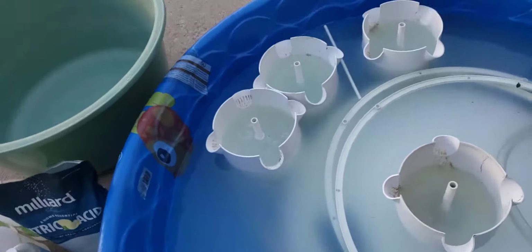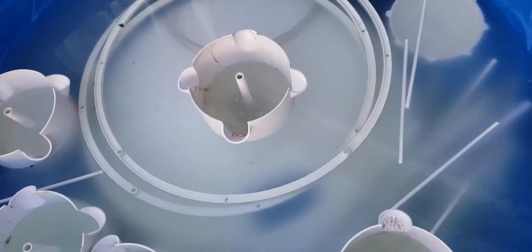Pump is taken apart, but stuck to the bottom. Make sure that your electrical cord is somewhere up and out of the way. So all the parts are in except for the reservoir, and very shortly the reservoir will go over the top. I just wanted you to be able to see everything.